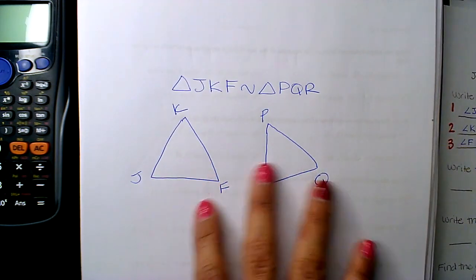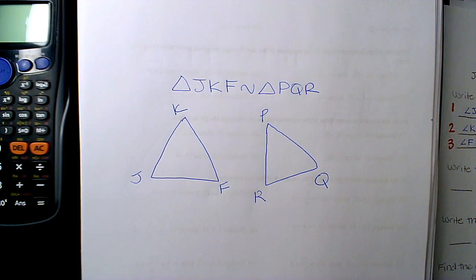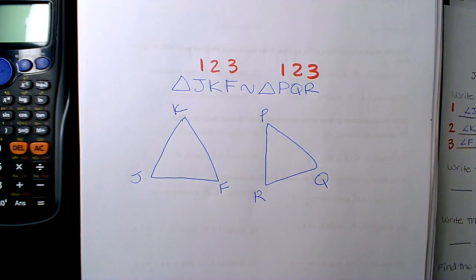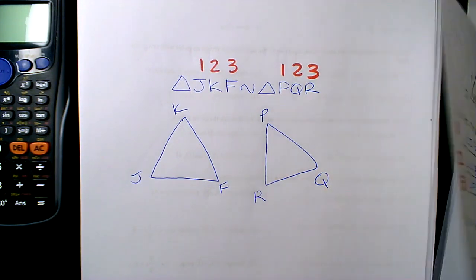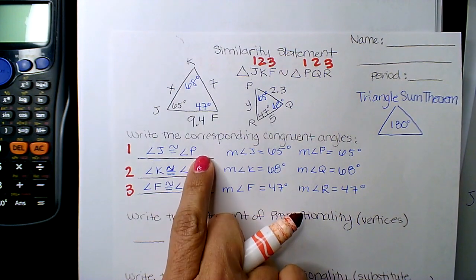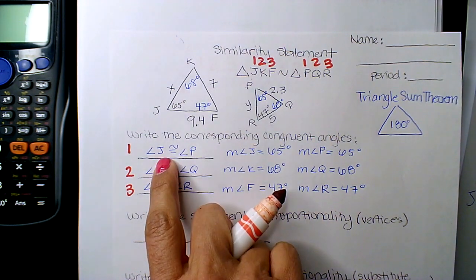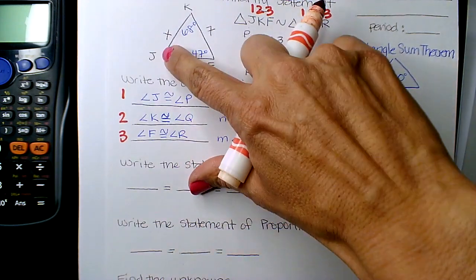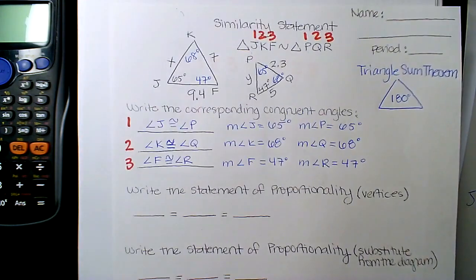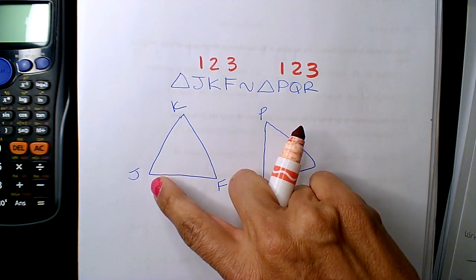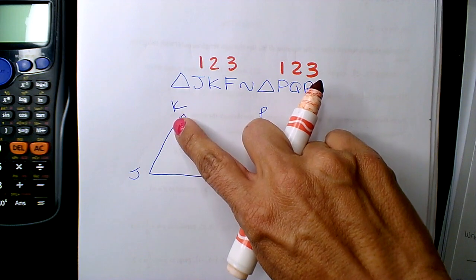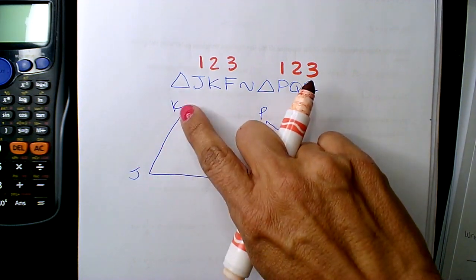Okay, so as usual, let's first color code and number so you guys don't see it all crammed up. Okay, look. 1, 2, 3. Angles come in one letter. J, letter J. P, letter P. If I ask you what's the measure of J, 65. Okay. Sides are from 2 letters. They're segments. So if I'm talking about sides, you better give me 2 letters because I need the 2 ends of the segment. Remember, a side is really a segment with 2 end stops.